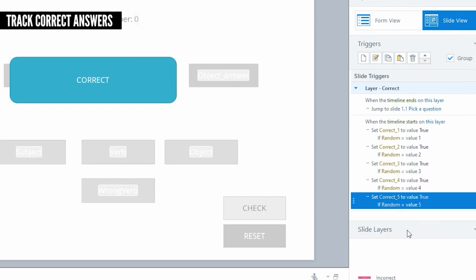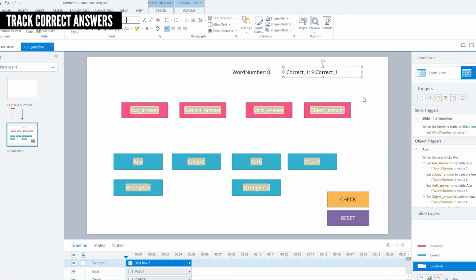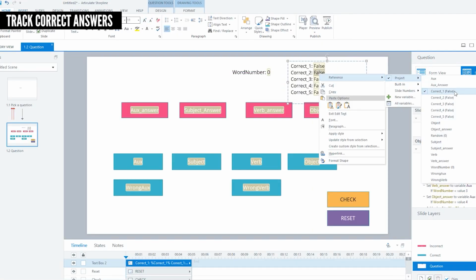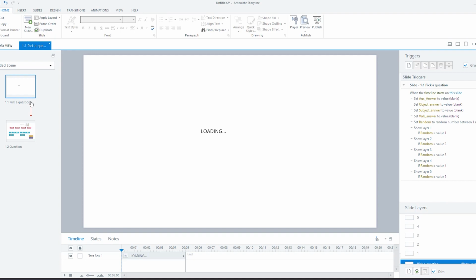All right, so now they're all getting set to true, and you know what? I'm going to put these in debug text as well, which you absolutely don't need to do, but it's just a good habit. So now these values are going to get set to true when I answer correctly, but it's still going to keep on picking the same question over and over again. I haven't told it how to avoid that yet. So I've got to do something over here now. I've got to change this logic.